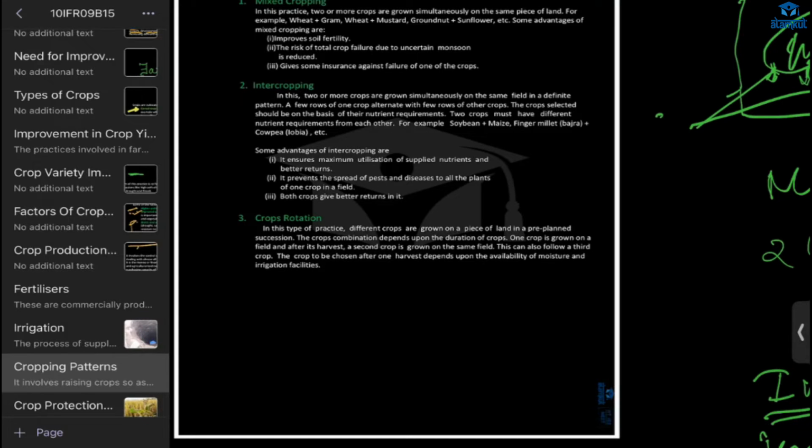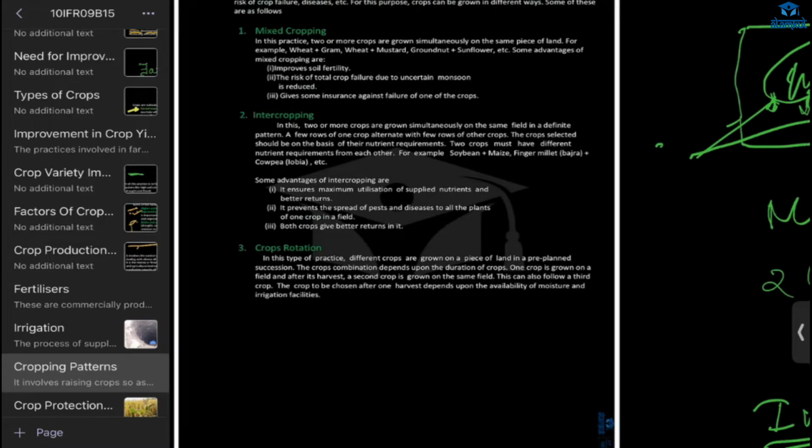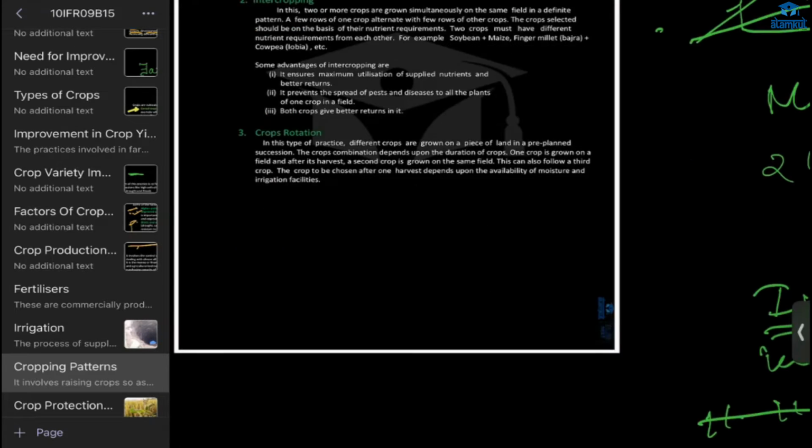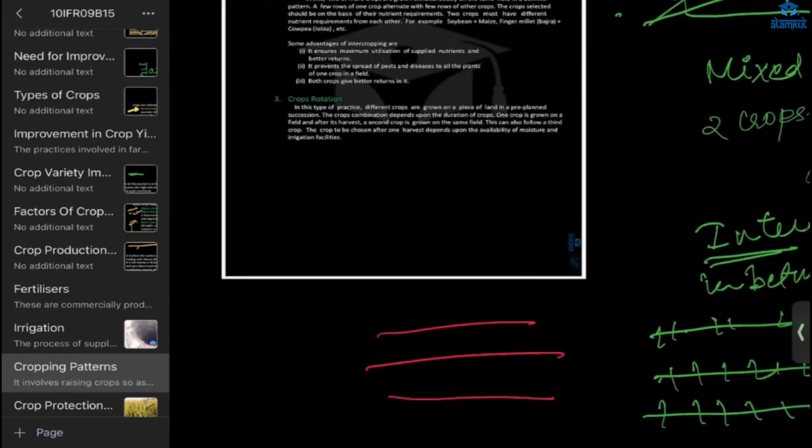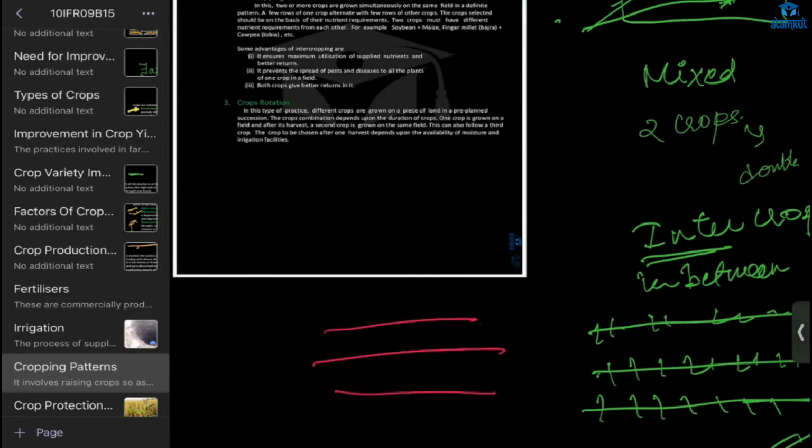What's the difference between mixed cropping and crop rotation? In mixed cropping, at the same time the different crops are planted, and in crop rotation, one crop is planted and then another after it. Intercropping is also the same, but it is in rows. It makes a difference because it won't affect the other crop. Also, pests: if one crop is spoiled, the other crop won't get affected.